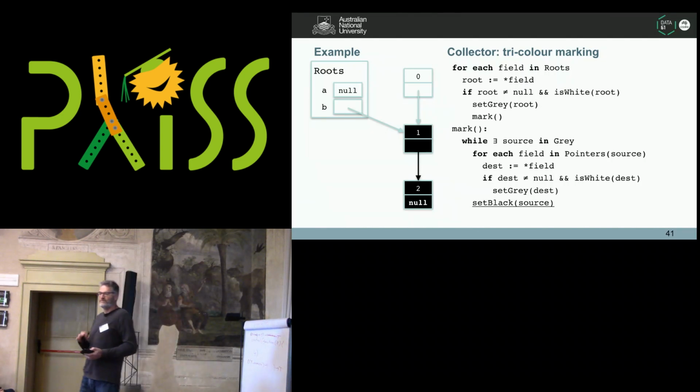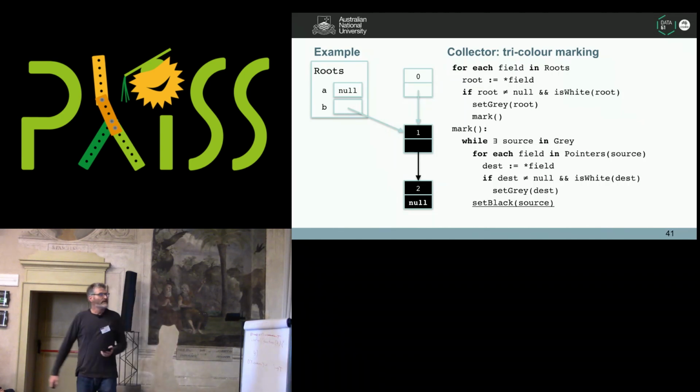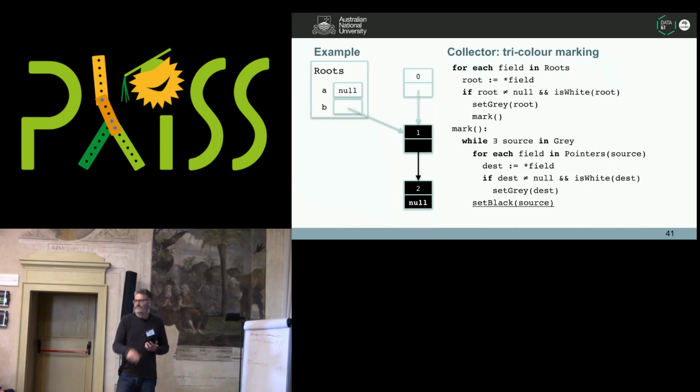I've set it up this way for particular reasons, so that I can have a particular ordering on the roots. That's all. But there's nothing stopping us from graying all the roots and then going from there. That would be fine too. There are perhaps some locality advantages to doing it this way, in that we're marking from the most recently grayed thing. Okay, all right.